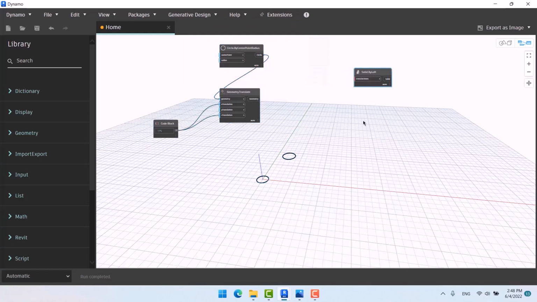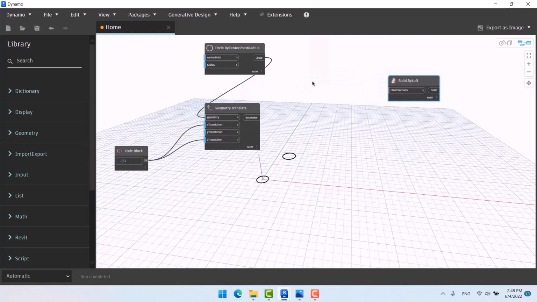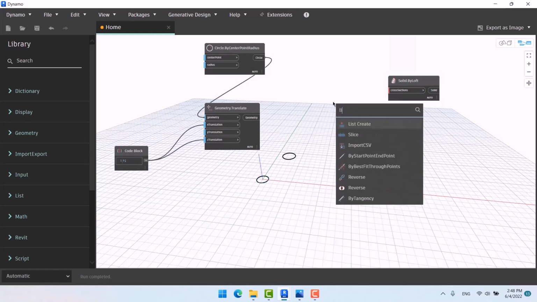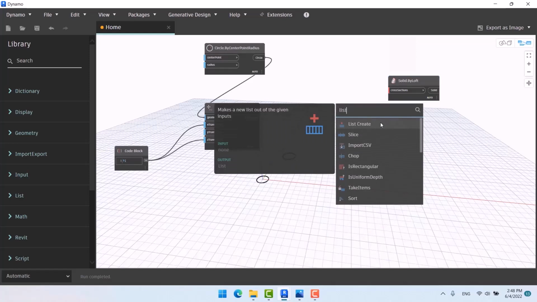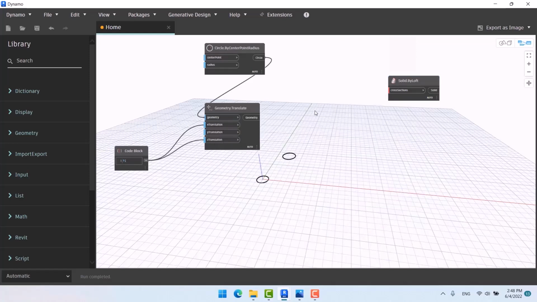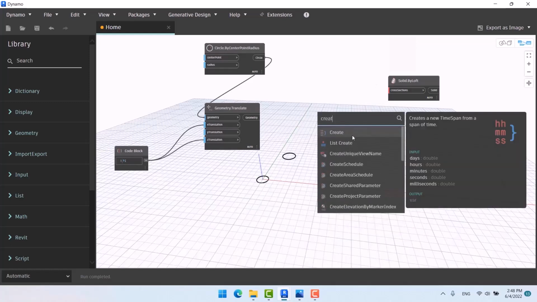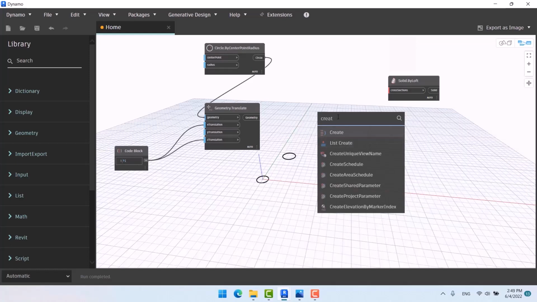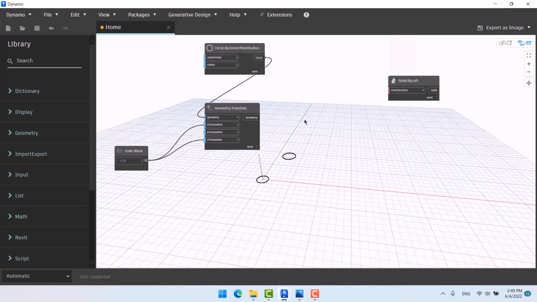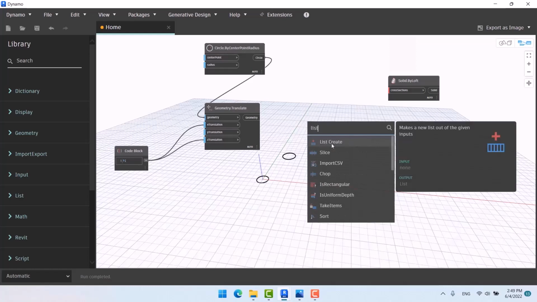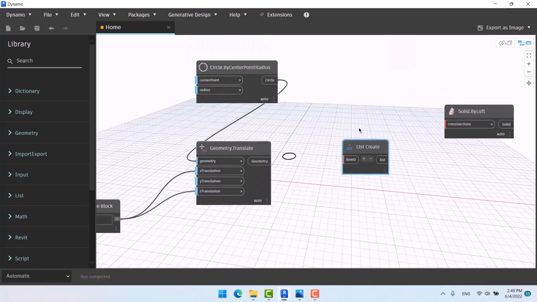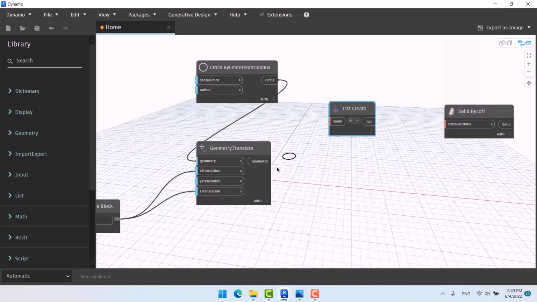Alright, let's get to its solution. We have a node which is list create. You just need to right click, search list create, okay? But please don't write create, because if you search create, you may mix up with this one. If you search only list, it's really better. Okay, what's it for exactly? It's for when there are objects which are in various lists, it will take them. After that, it makes them only in one list.